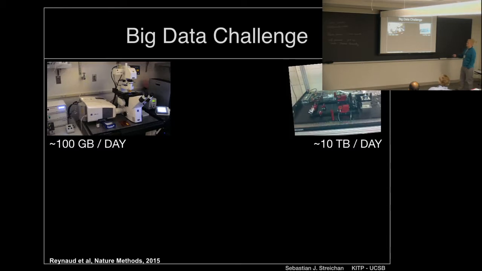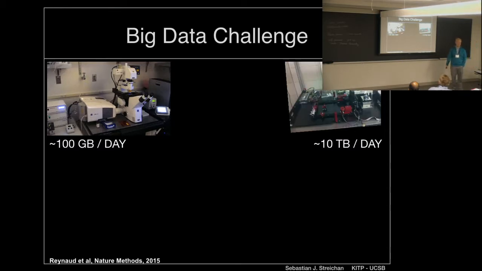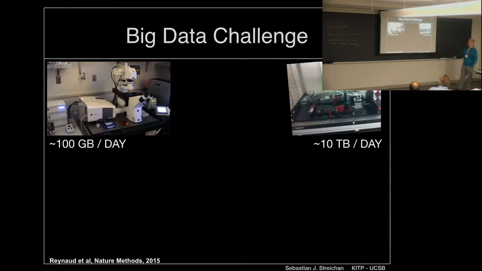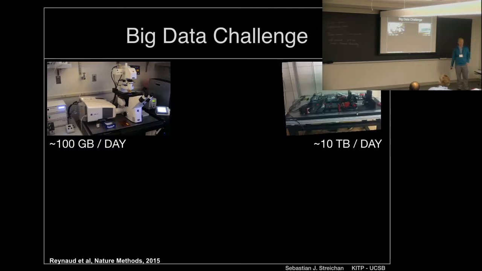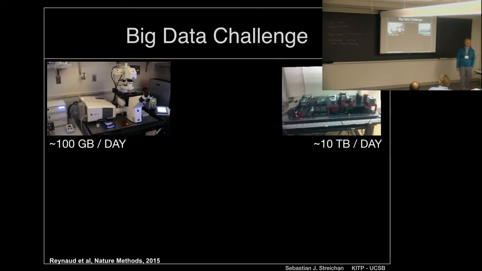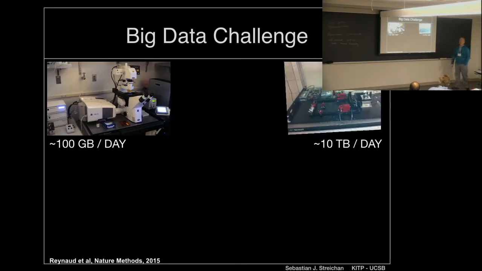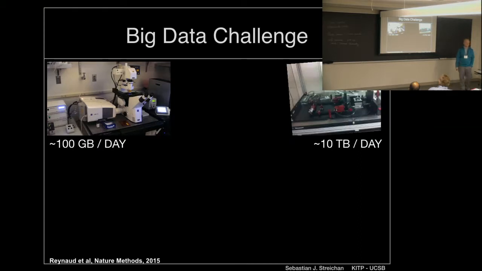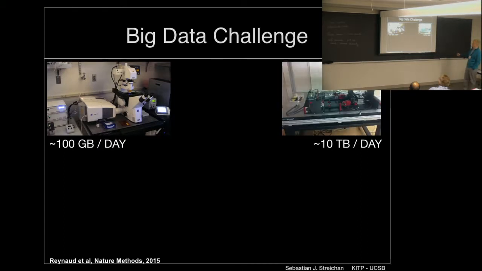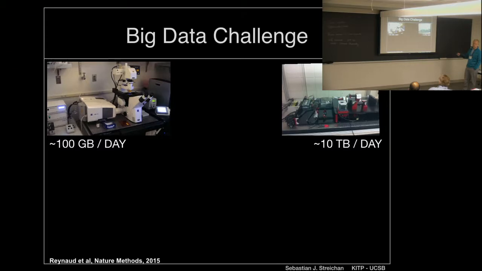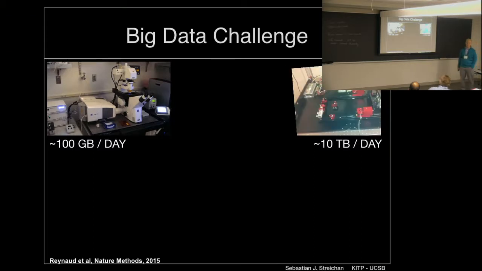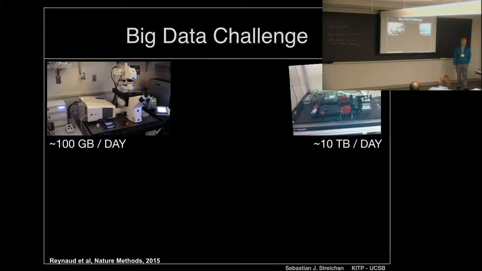This is the workhorse microscope that people have in their imaging facility. It's able to produce about 100 gigabytes per day. It's this confocal microscope that has been mentioned a couple of times. And here you can see a light sheet microscope getting assembled. What this is producing is maybe around 10 terabytes a day. So if you do the math, you will see that within 1 week of imaging on this microscope, you've produced roughly the same amount of data as you could produce on a confocal in a year.